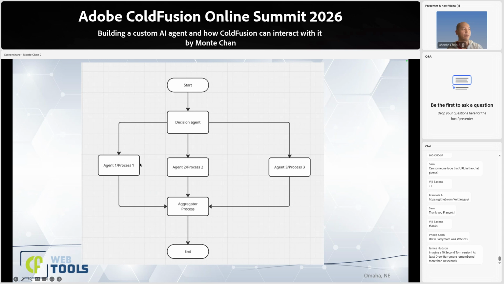And some of these can themselves also be an agent or some kind of process that is not an agent. And these can all be triggered simultaneously or just one at a time. So, like I said, you can have virtually unlimited agents or processes going on. And if you do have all these things going on, then at the end, there will be some kind of aggregator that collects the responses coming back from all these agents or processes to form one big glob of data and return it back to wherever is calling the agent.